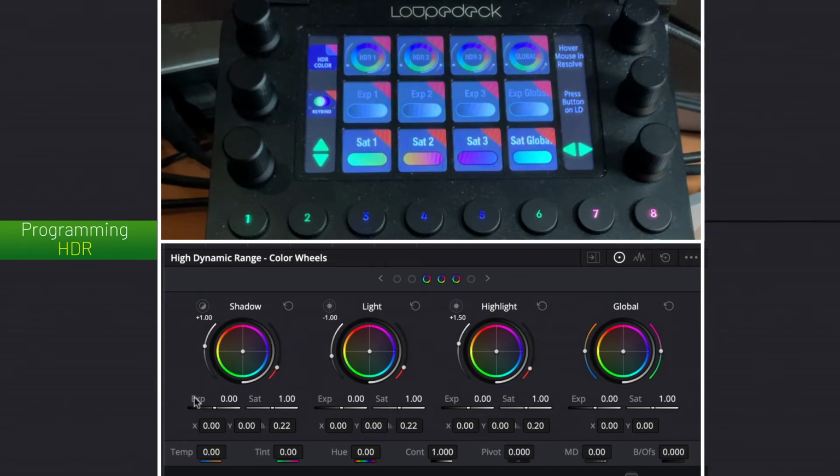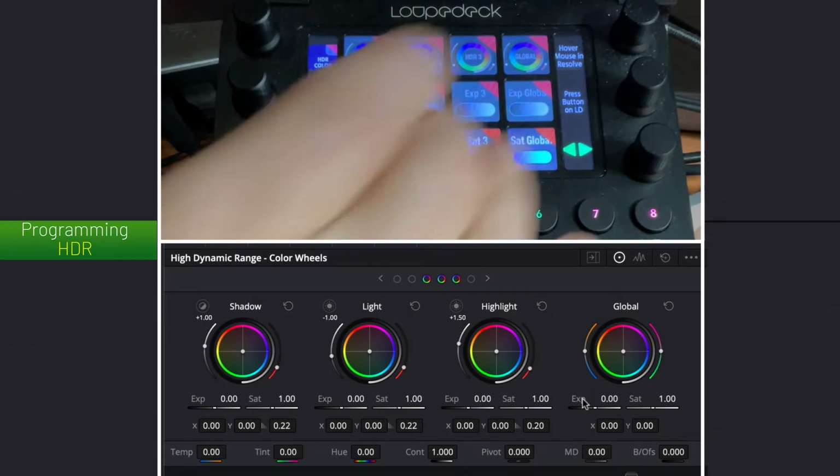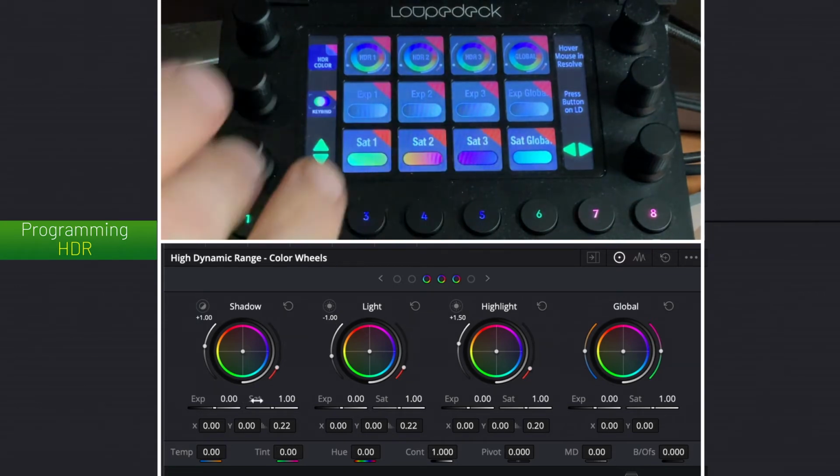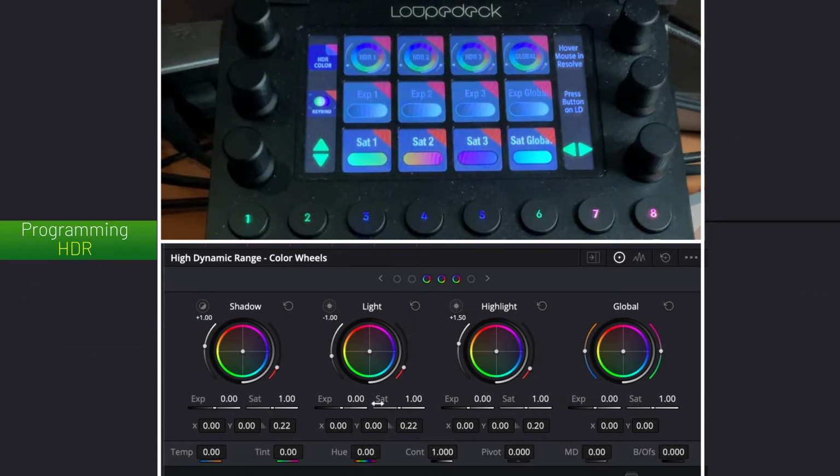So exposure for the first wheel, exposure for the second wheel, third wheel, and exposure for global. And then we can do saturation for the first wheel, the second wheel, third wheel, and saturation global.